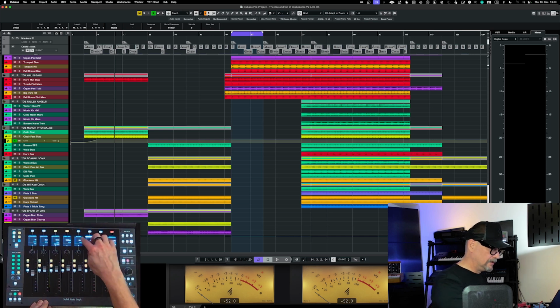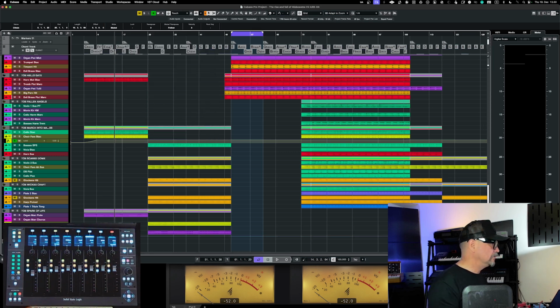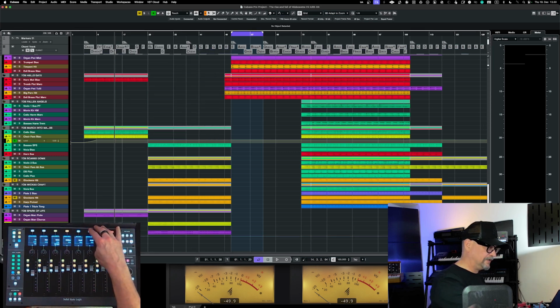And then of course I can add a track, which will just launch the track to be added. Then I could also duplicate the track, so I can just press duplicate track and it gets duplicated. And when I'm there I can also say delete track, so it will delete the track or the tracks that I have selected.